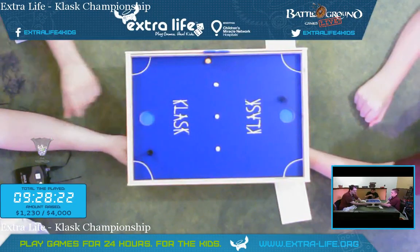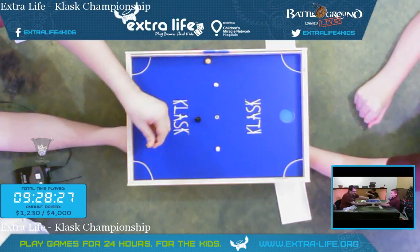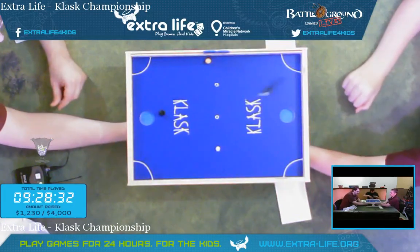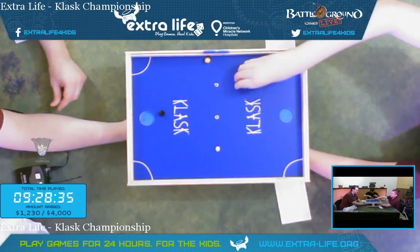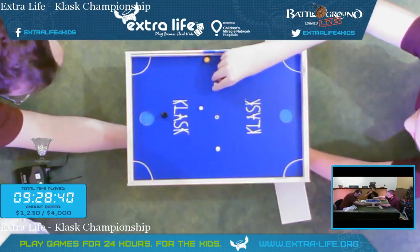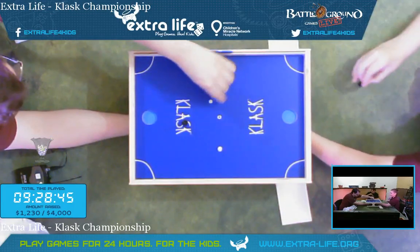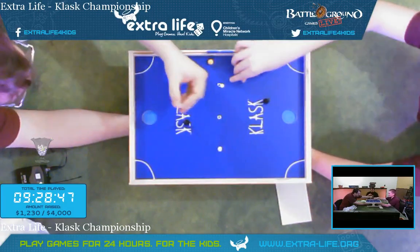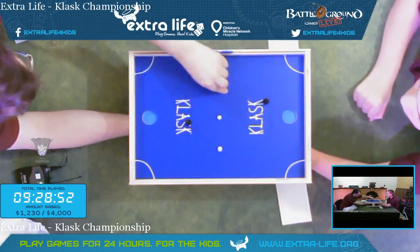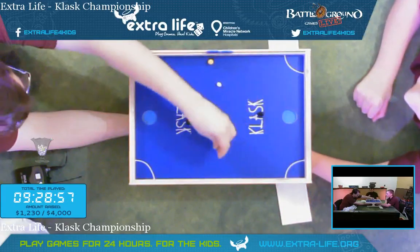And then lastly, if your little paddle gets stuck, you get stuck in your opponent's end. You can't go pretty far because there's a barrier between both sides, so I can't manually push it beyond there. Wait, I got stuck. Is this the right side up? The metal side should be up. There's a little metal dot in the middle. Oh yeah, that's the up side.